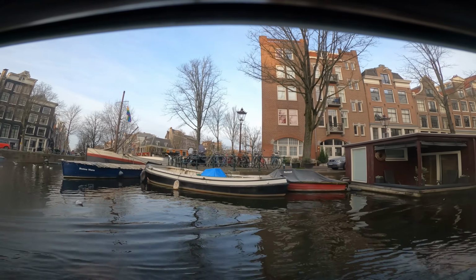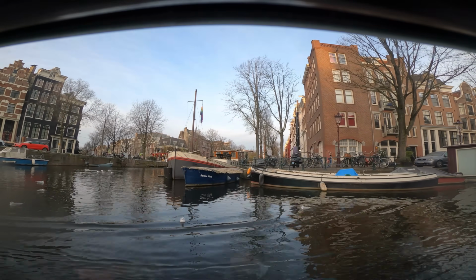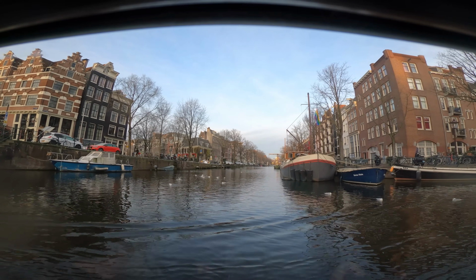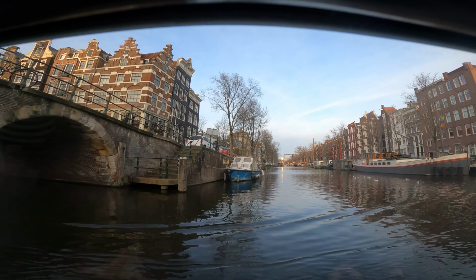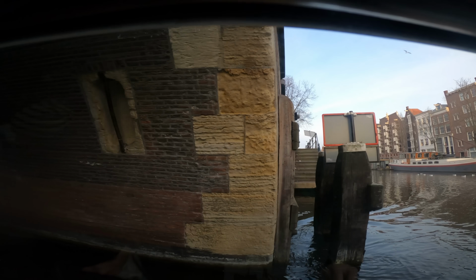The canal cruise was pretty cool. A nice way to be able to see a little bit of Amsterdam. This was about an hour tour, and we had a really great narrator. However, I do stand by the fact that I think that this is something that is far more enjoyed in the summertime, and we haven't done the summertime yet, but it just was really cold. The windows were super foggy, and it took a while for them to really defrost so that we could actually see what was happening. But all in all, I mean, it was cool.